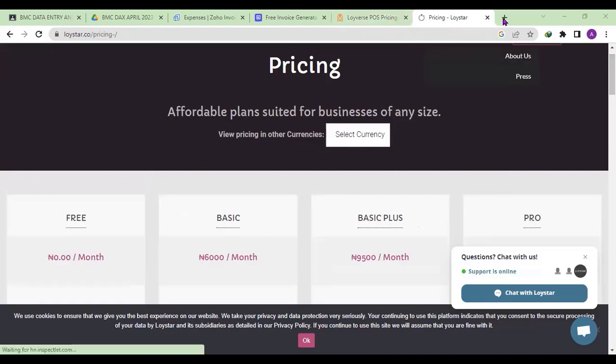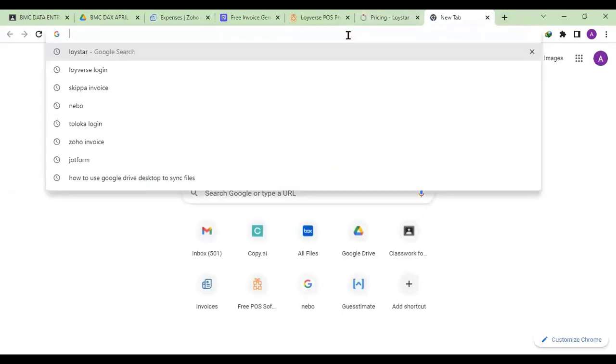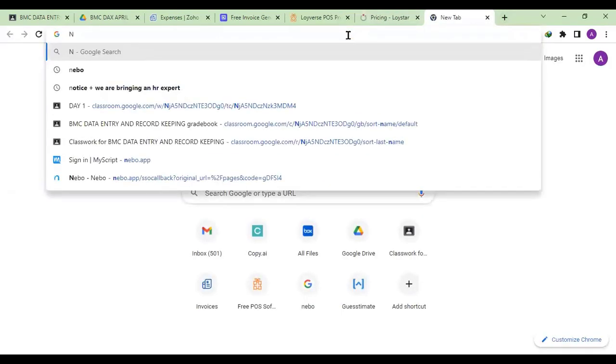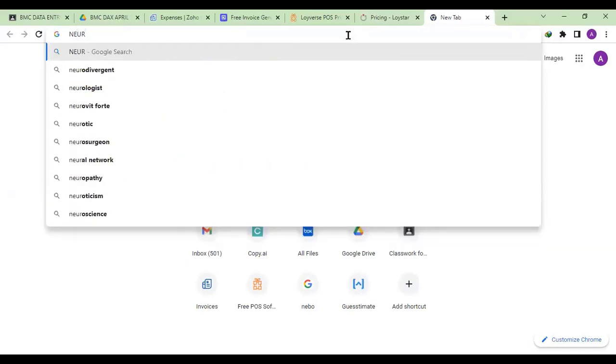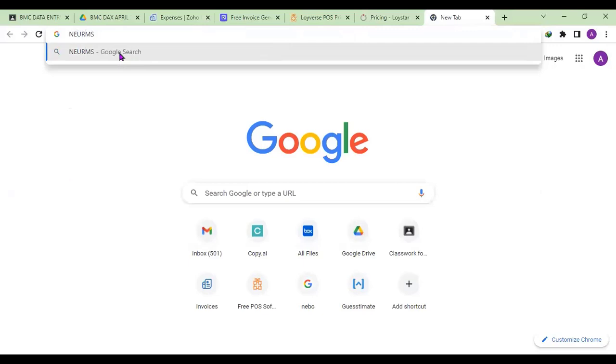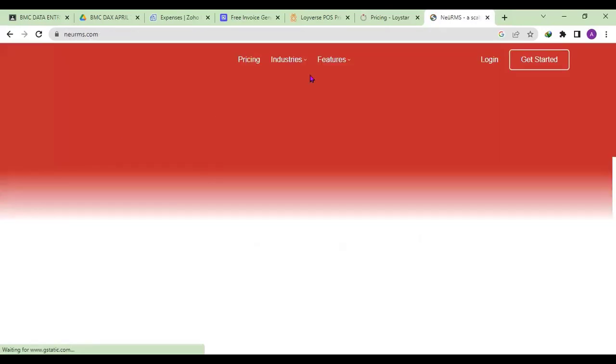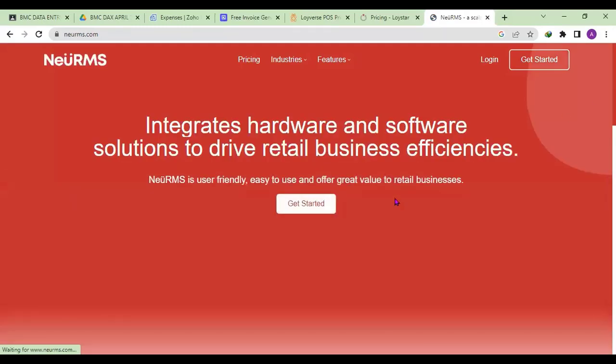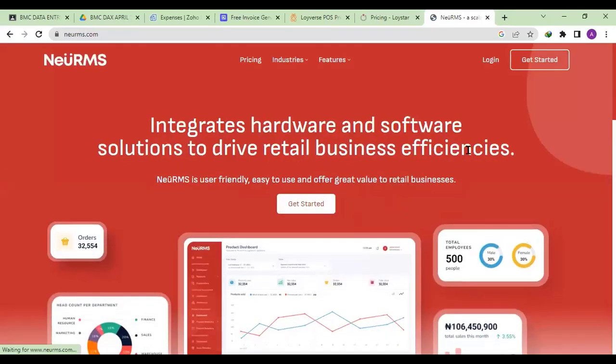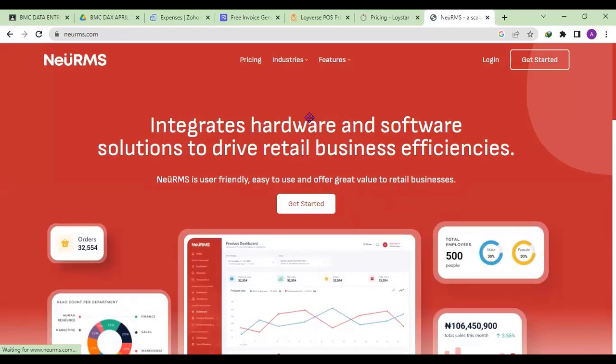So the third one, there are so many software. The third one is NIOMS. This is also from Nigerian people, and it is very good software too. Although one thing about NIOMS is that you will be working hand in hand with the suppliers in most cases.